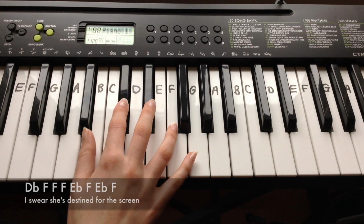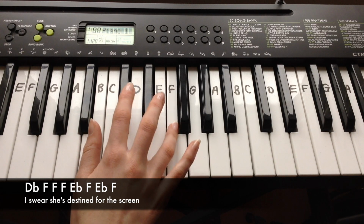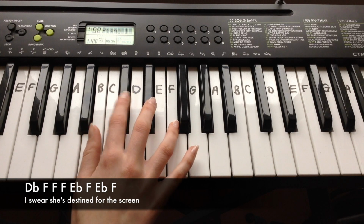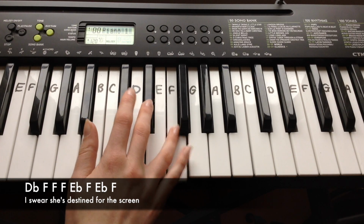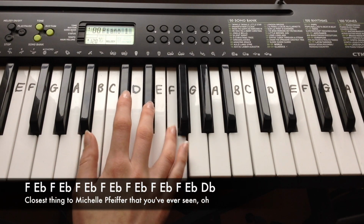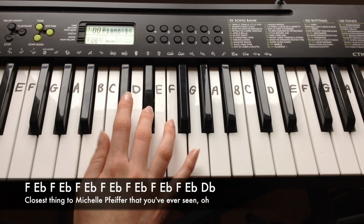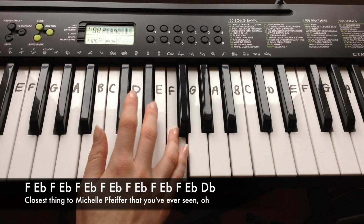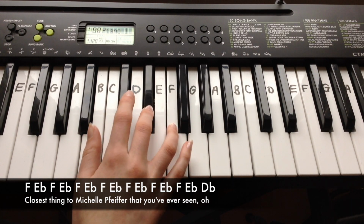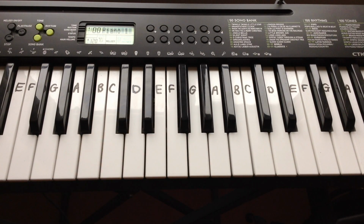Next line goes, which is D flat, F, F, F, E flat, F, E flat, F. And then the final line is, so you play F, E flat 7 times. And then D flat, and then that's everything for the bridge.